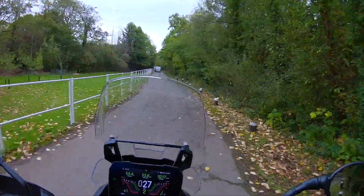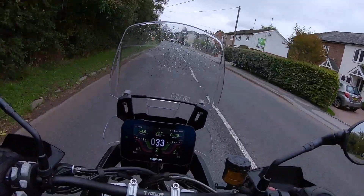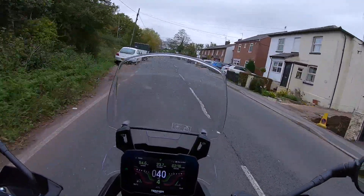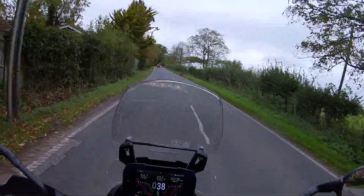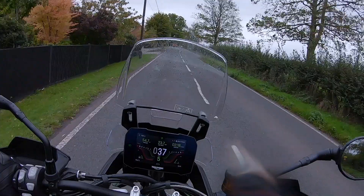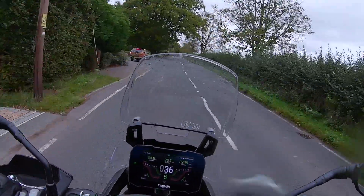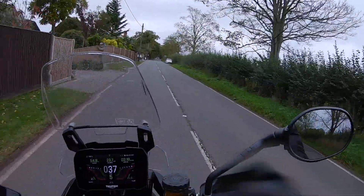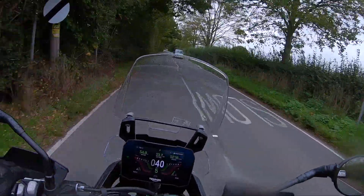Right, let me get out of this car park and get on the road. I've got to say, this is a lovely bike. I wasn't expecting this to be head and shoulders above the other Triumphs I've ridden recently, but it is. You've got great off-road capability with this. It feels light. It feels narrow. But that 21-inch wheel at the front makes it a lot better. It's still flickable. The weight is lowered down, so it works really well.